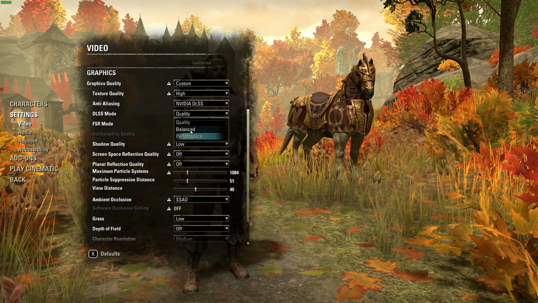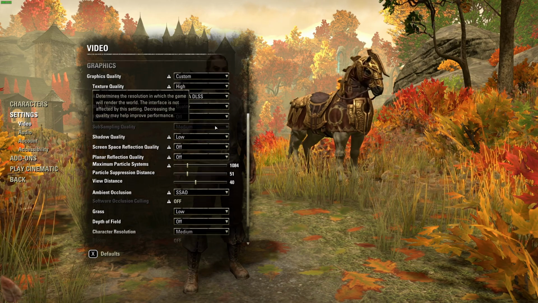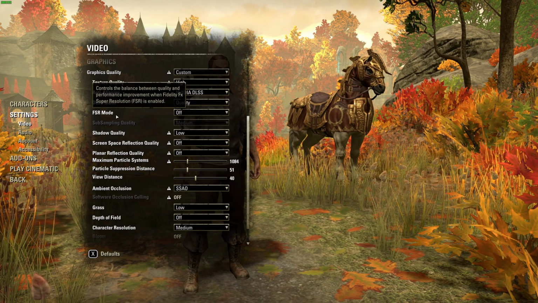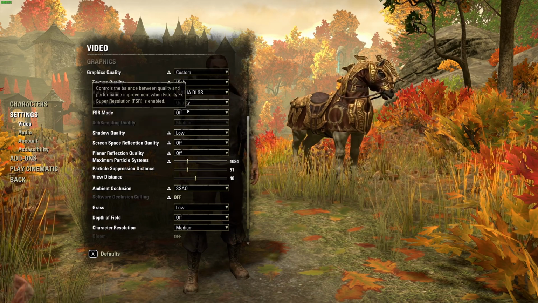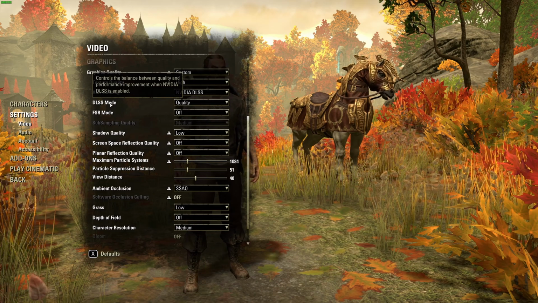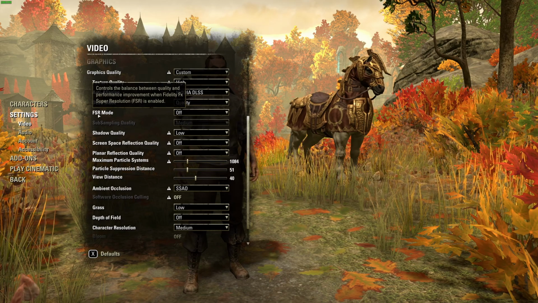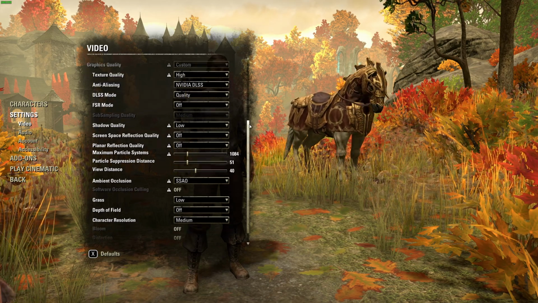And also for the DLSS mode, I really recommend using Quality. Balanced and Performance are very blurry in this game, so I'm not a fan of them. And honestly, I'm not a big fan of FSR. It really depends, again. If you're struggling with your FPS, maybe definitely test it out. But for example, with DLSS, you can gain like a 14% boost in your FPS. With FSR, it's like 10%, but the game looks very blurry, so I don't recommend using it.